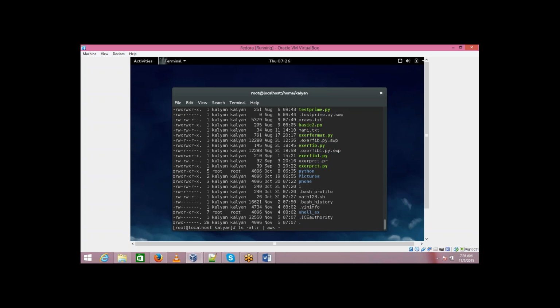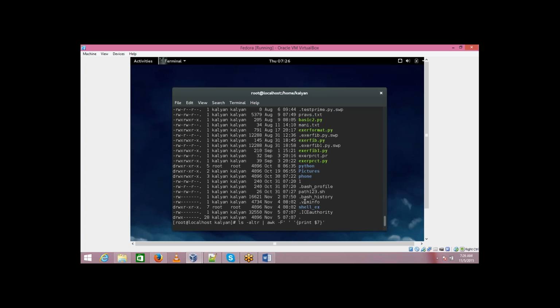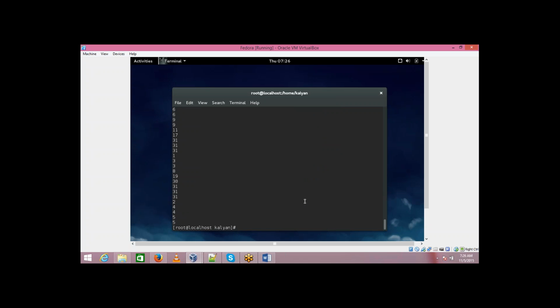By default the separator is space, and $7, I think, is the number of links. It is giving only the file names. Like this, it is a kind of filtering or parsing using the awk command. This kind of command I will explain.